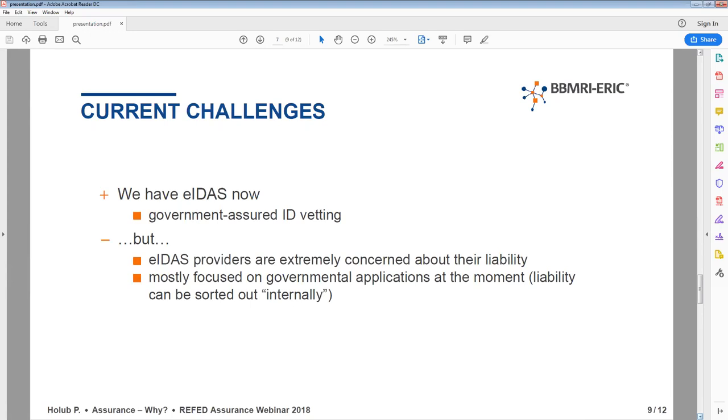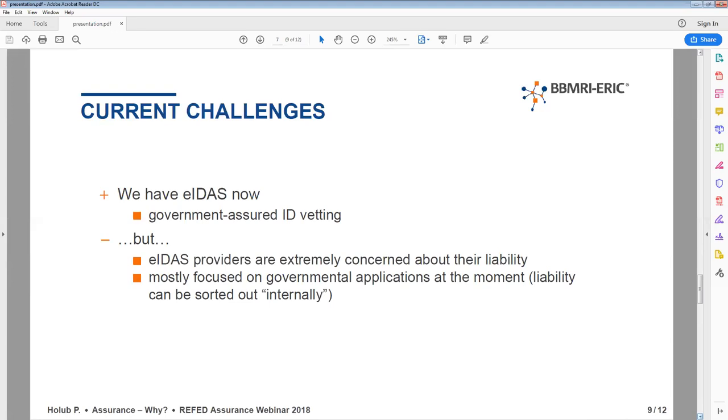On the other hand, if we had identity vetting that comes from eIDAS, and we would receive the assurance information about the identity of a person, and if we had multi-factor authentication, for instance, if we link those two things together, so that a person would use eIDAS for identity vetting and we would receive identity vetting assurance information through eIDAS, and they would link this account with their Google account and use multi-factor authentication for that, and they would link it also with their university account, so we would receive information on assurance of the attributes that the user is still affiliated with the university. That could be a possible way forward for us, so that we could almost instantaneously provide access to at least certain types of sensitive data to the users.